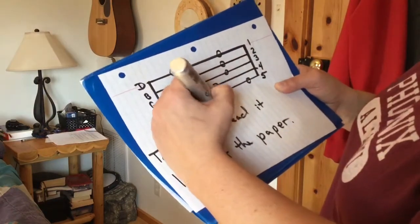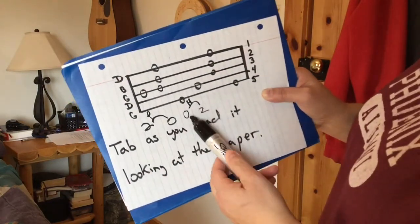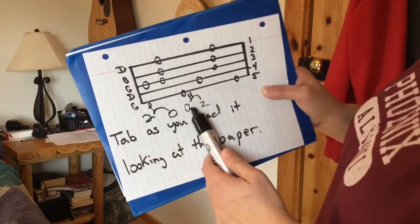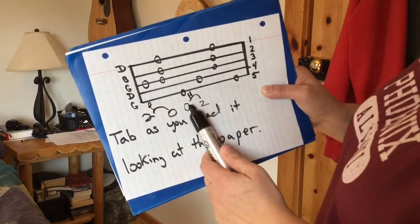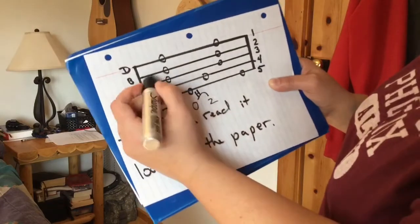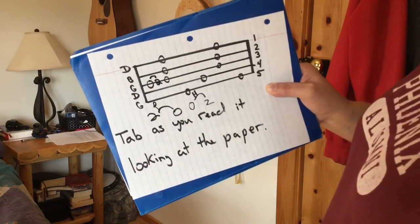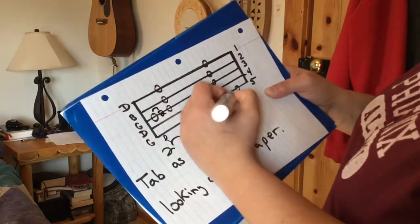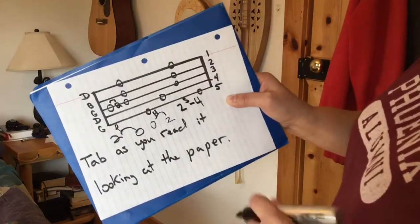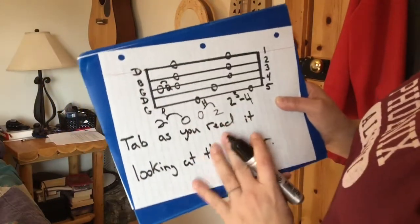Now, if it looks like this, and it may or not have the H, that symbol means a hammer on. So that if I would hammer on from a 0 to a 2, that means I would pluck the string open. So I would pluck this string open, then I would hammer on at the 2nd fret. That's what that means. And finally, if you see a line straight across, that is a slide. You may see a S, you may not. That is a slide. So that is how we read tablature.